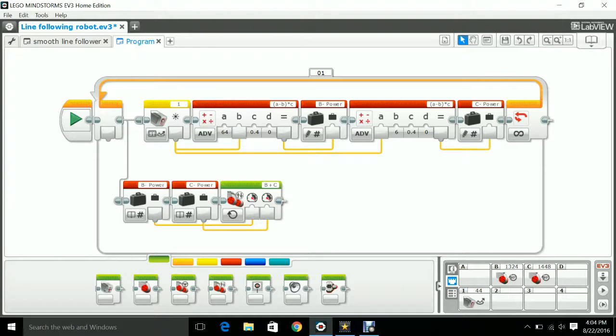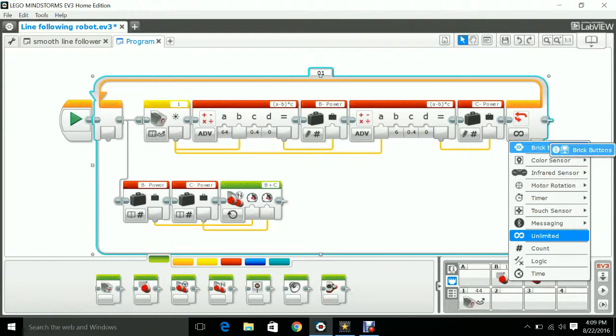So let me go over it one more time. The color sensor gives out an output to the B value and 64. So it's an equation. 64 minus whatever output it's giving, in this case 44. And so it'll do 64 minus 44, which is 20 times 0.4, and then it'll put that value into the B power variable. It just repeats the same process over here. It's just that the A value is now getting the sensor value, and then the B value is the RLI of the black.